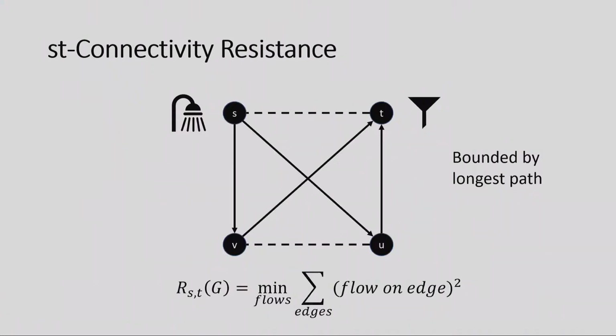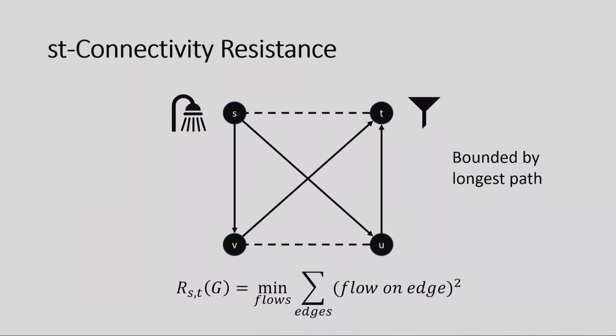So to explain these two concepts, we'll first start with the resistance on a particular graph. If S and T are connected, you can think of a unit flow starting in S and going to T. And the flow optimizes itself along all of the edges in the graph. In this particular case, there are two paths from S to T, each of length 2. So we're going from S to T along one and along the other, and the flow distributes itself symmetrically because these two paths are symmetric, to find the ideal flow from S to T.